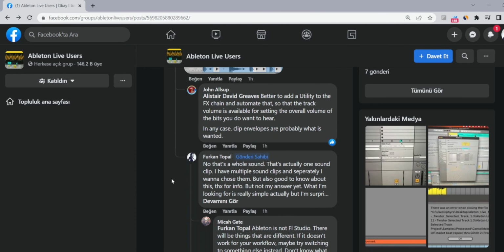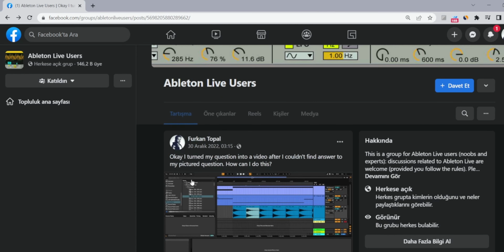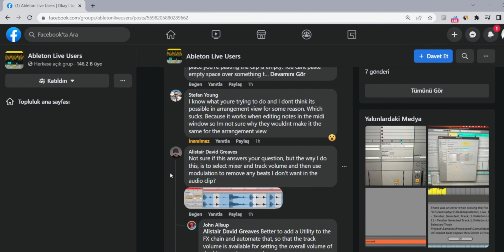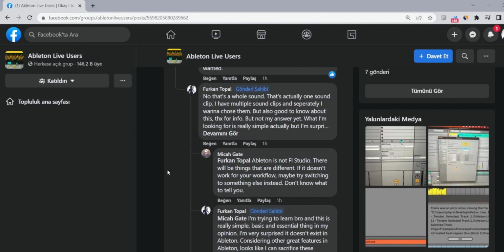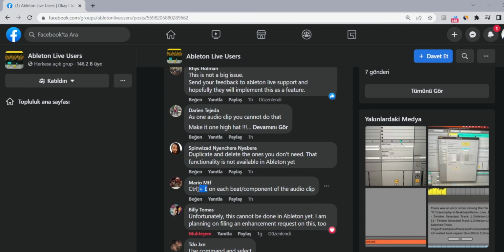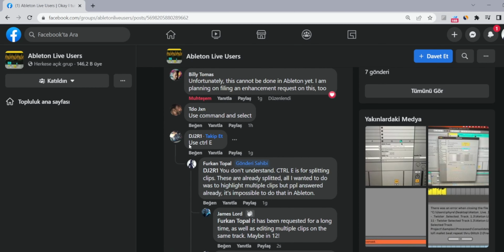Some of them were giving me advice like use Control E, use Control blah blah. Look at that, Control E is for splitting. These ones are already split. I just want to highlight different things.